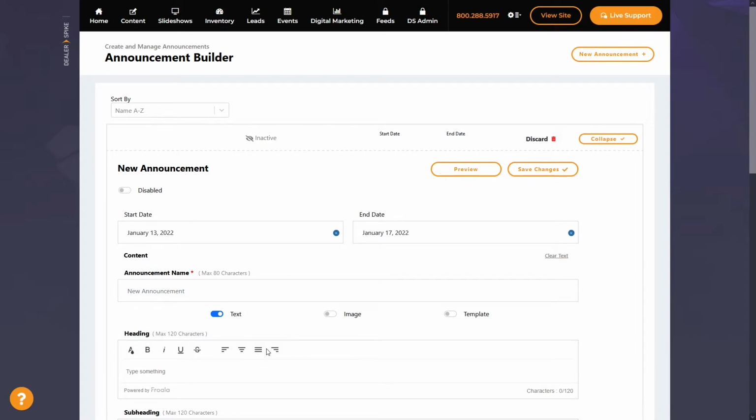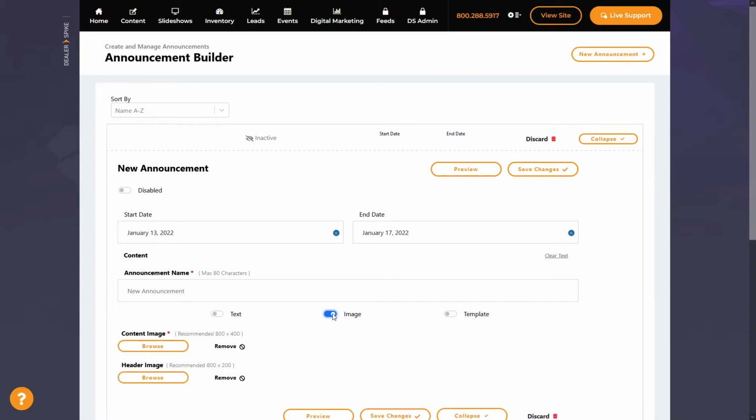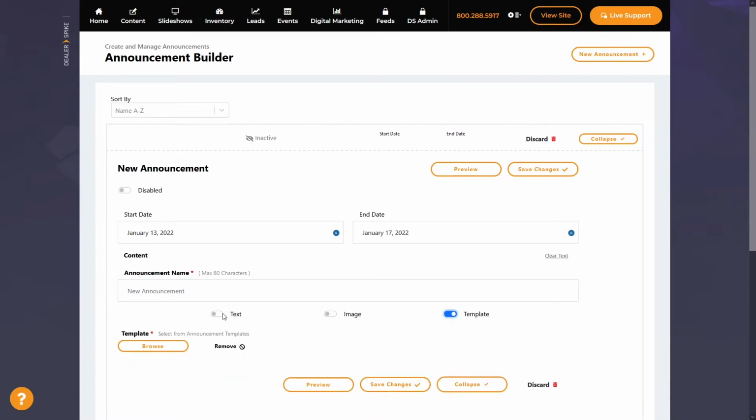And now we are moving on to the content portion of the announcement. Right under the announcement name, there is a row of buttons that control the type of content you want to display on the announcement. There are three types of content supported: text content, image content, and template content. All of the selections have similar and their own distinct fields you can edit. Text content is enabled by default. If you click on any of the non-selected options, the selected option will be deselected. For the time being, let's focus on the text content portion.